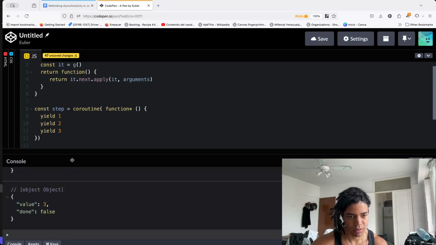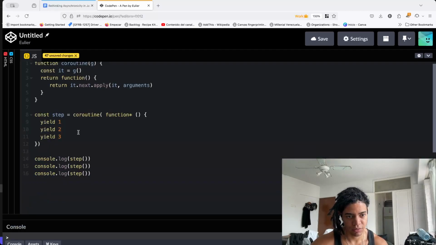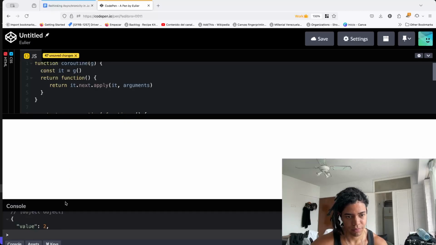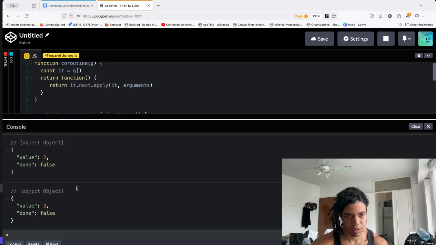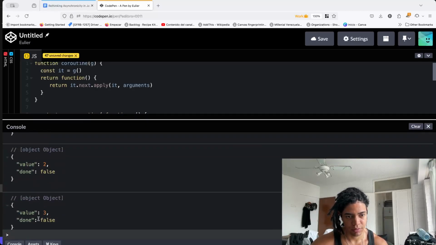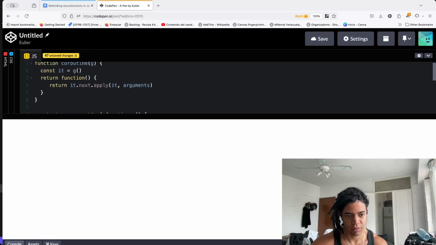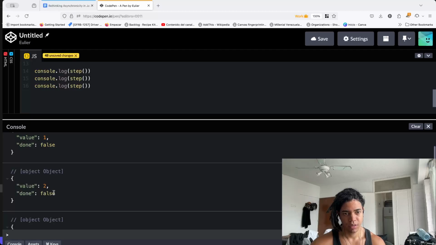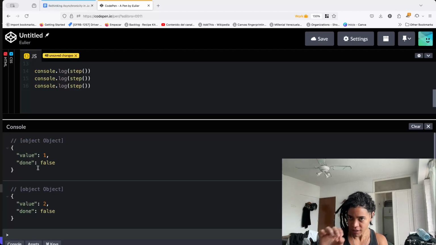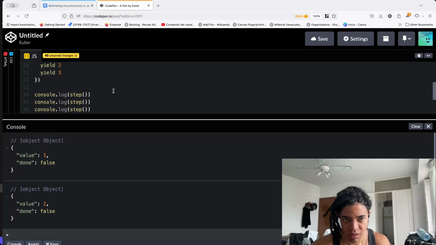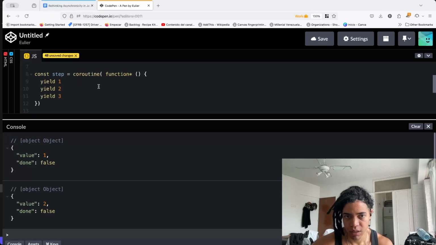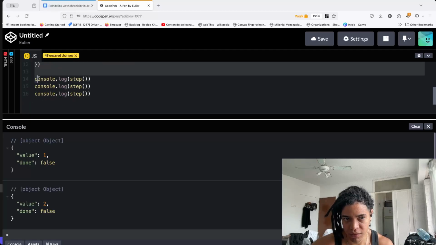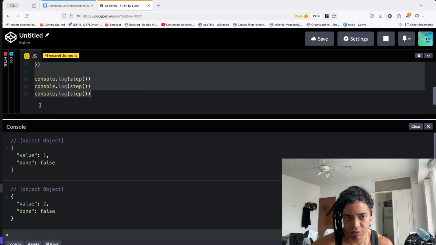as you can see in the console here, this is what we're doing. You can clear the console here, and as you can see, we're calling this as expected. So far so good, because here we are defining this generator.